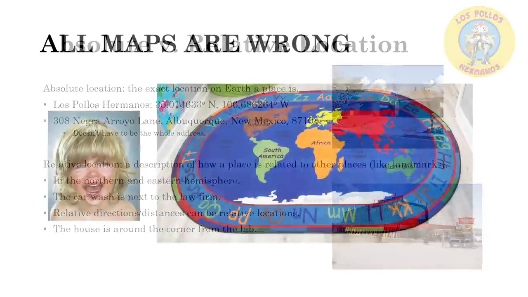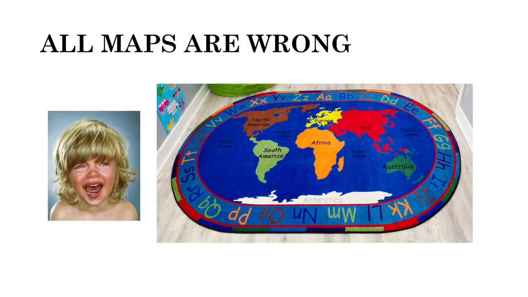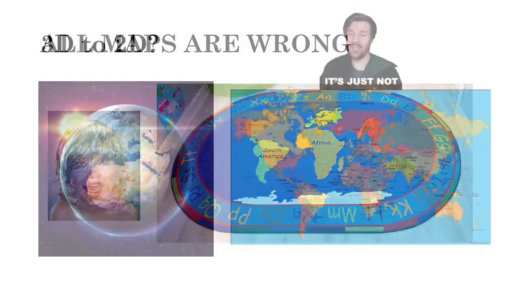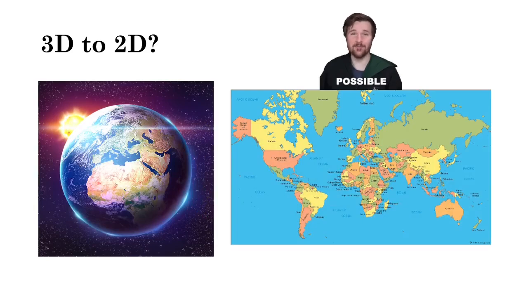Interesting, huh? Now, did you know that all maps are wrong? Yes, they are. This map that you sat on in kindergarten is technically wrong. Why? There's a good reason. So, the Earth is round. If you didn't know that, now you do. The Earth is round. It's not flat. It's not shaped like a donut. It's not a pyramid. It's 3D. It's a sphere. Not a perfect sphere, but it's a sphere.